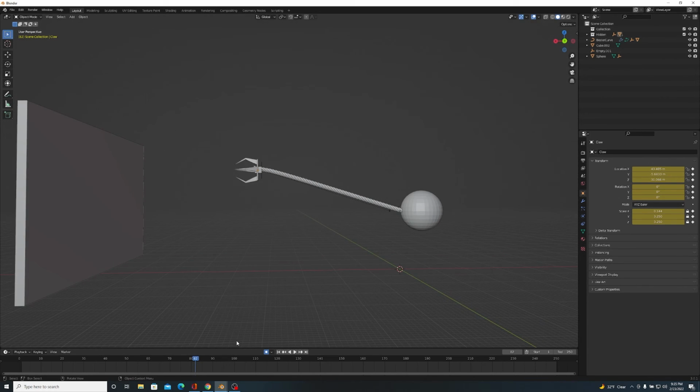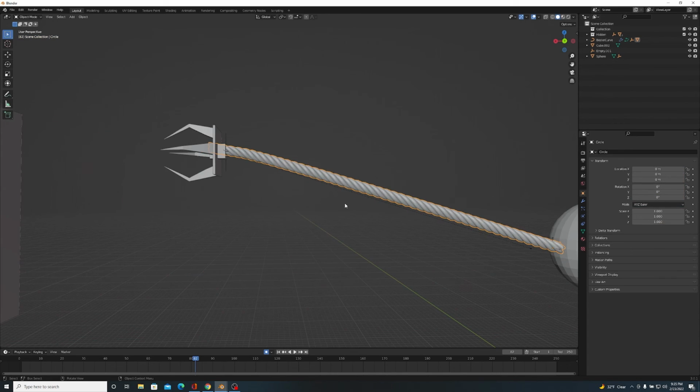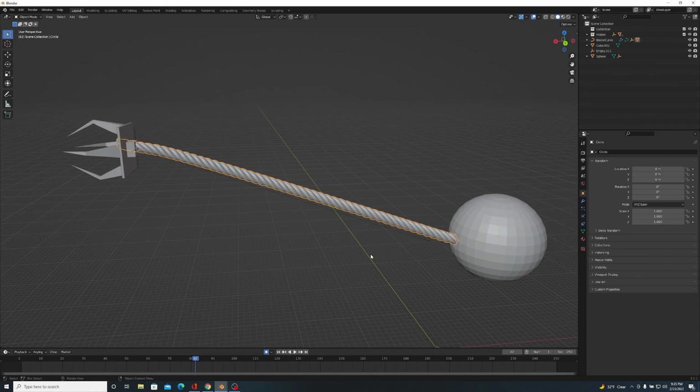But that's how you do it, guys. Get a nice animated rope. You can use this for stagnant images as like steel cables and stuff. You can use this for grappling hooks and claws and things like that. So anything that's like a rope material that you need to get that really nice twisty, bendy, animatable kind of feel to it, this is a great, easy way to get it done.